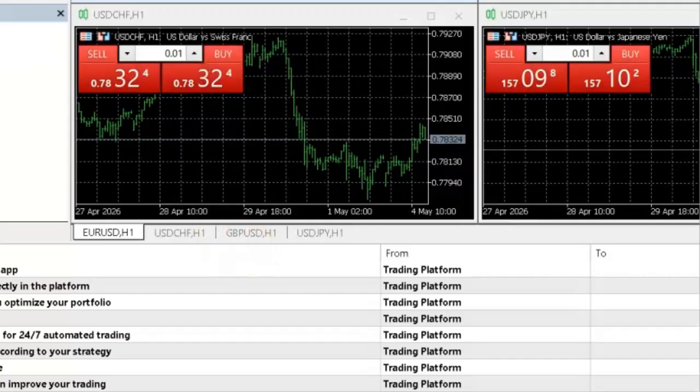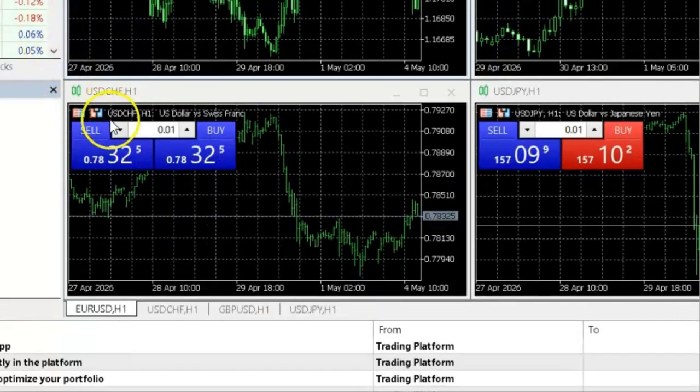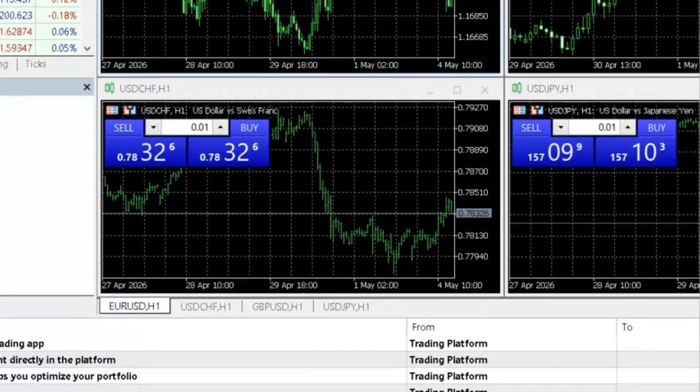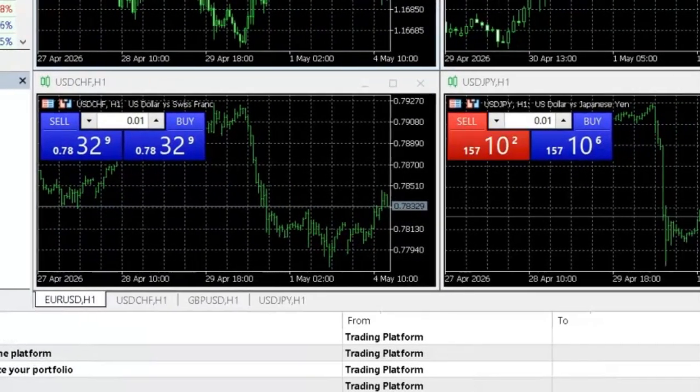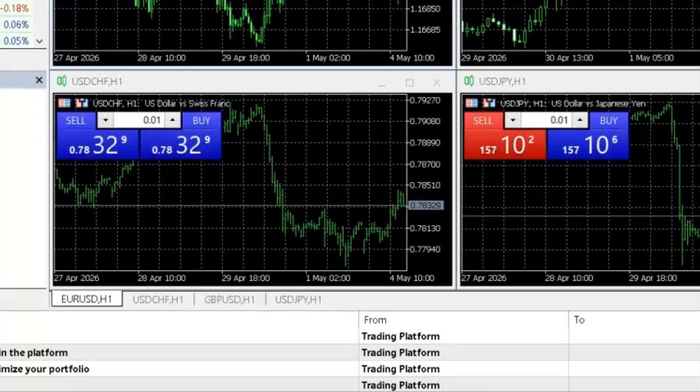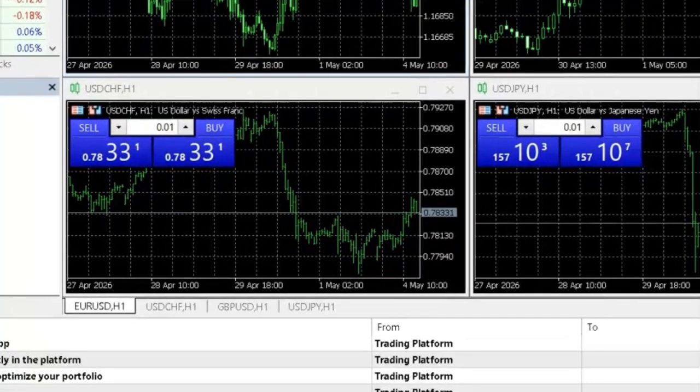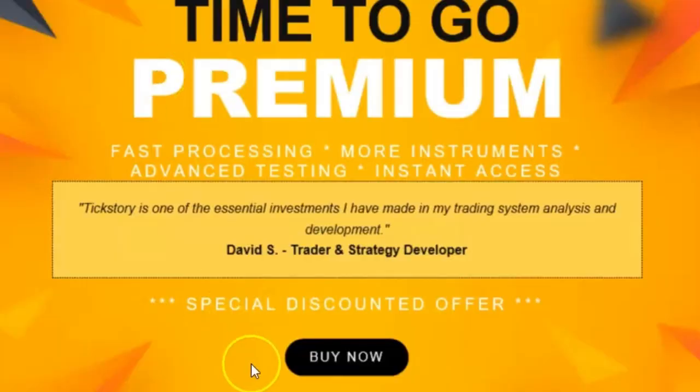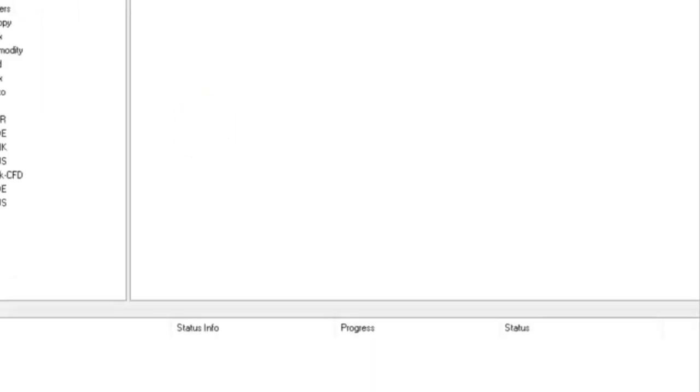It's installed now on the D drive, so I've got more space. Now I just have to load the Tick Story data files on there, which is the Dukascopy backtesting data for gold, because obviously it was installed in the other version, the C drive version of it. So I'm just going to do that now. So I've just loaded Tick Story.